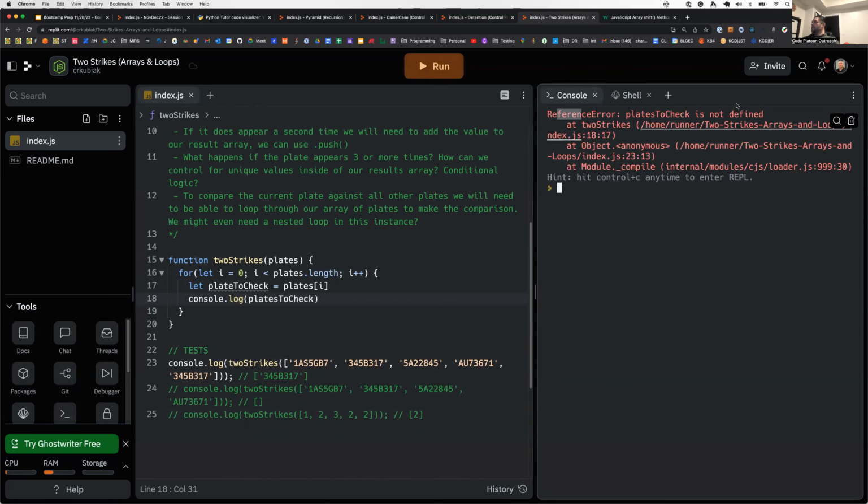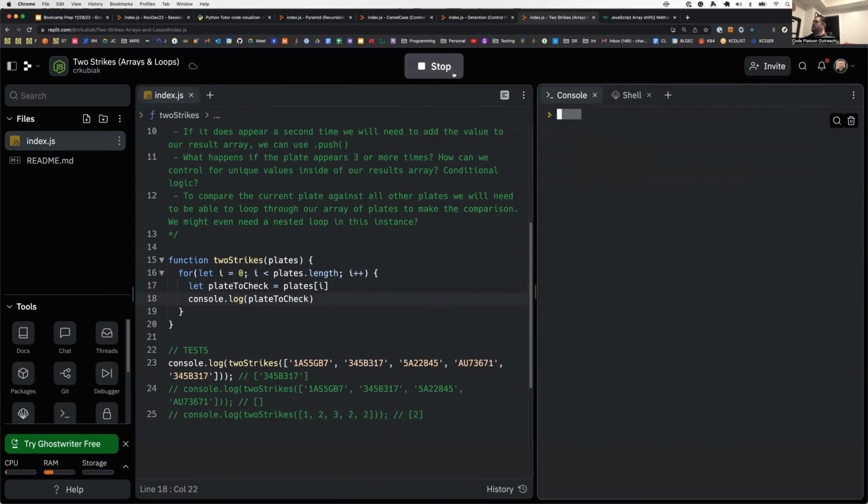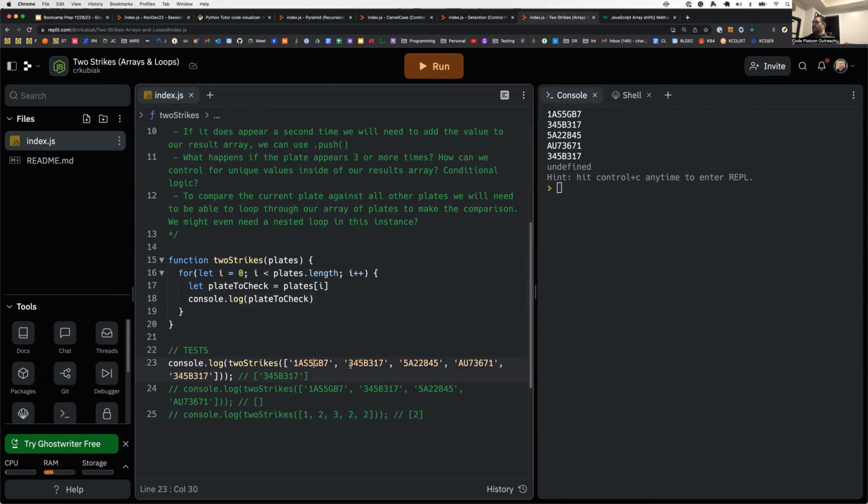Plates to check was not defined, so I've got plateToCheck instead of plates. All right, so now 1, 2, 3, 4, 5. 1, 2, 3, 4, 5. Okay, so this way I'm counting all the way through my array.